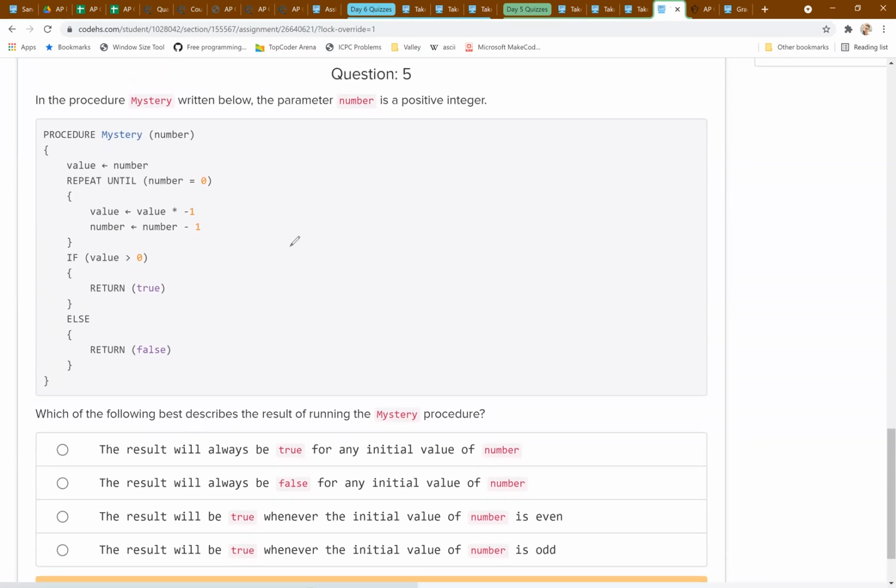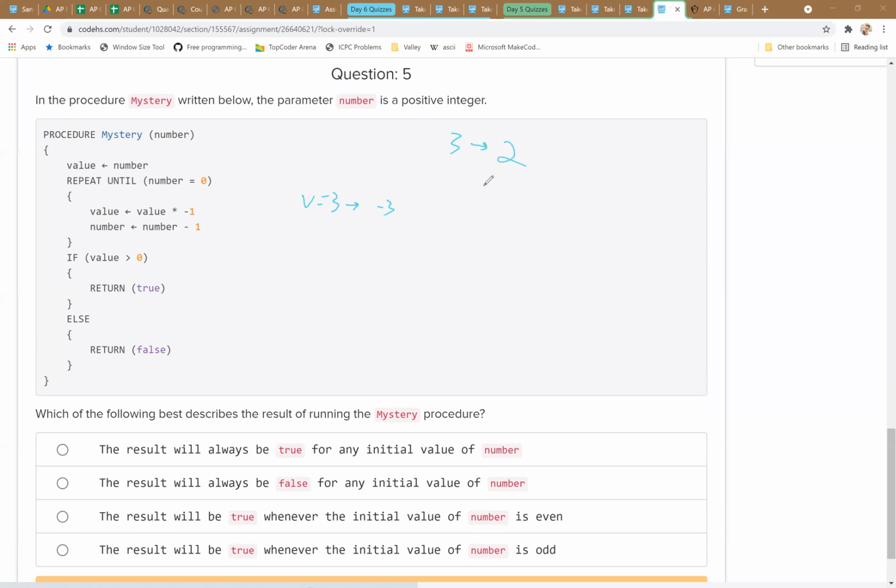All right, and this last one is very similar in structure, except instead of adding or subtracting, we are multiplying by -1. But value starts at number. So if number starts as 3, value equals 3. And we're going to repeat until number is 0. We're going to multiply value times -1. So we have -3.